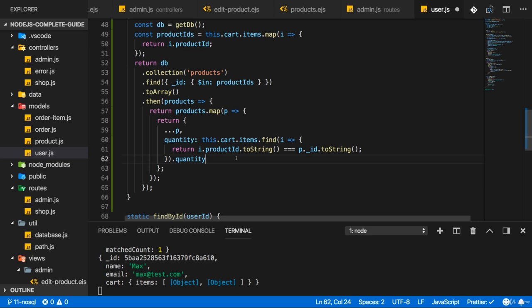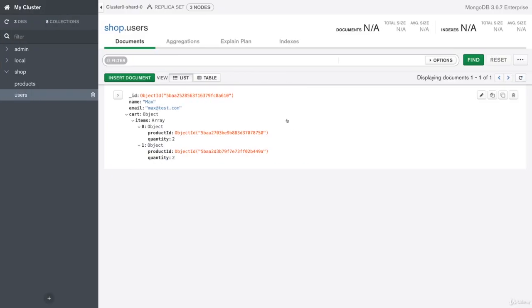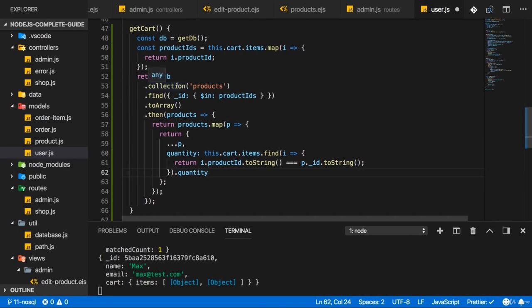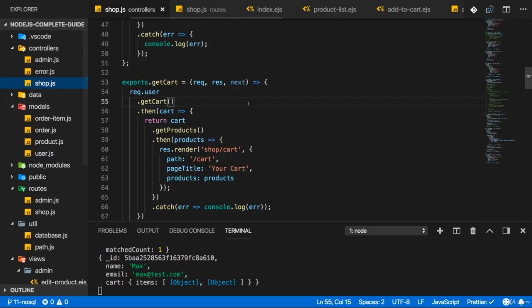And now with that code, getCart should return products which are enriched with all the data that is stored in the products collection. Because in users in the cart, we only store the reference, and this is what we need to do in MongoDB. If we then have a connection between two collections with a reference, we need to merge them manually, as we are doing it here. And with that merging being done manually here, we can now use that data. So getCart should now return a cart with all the information we need.